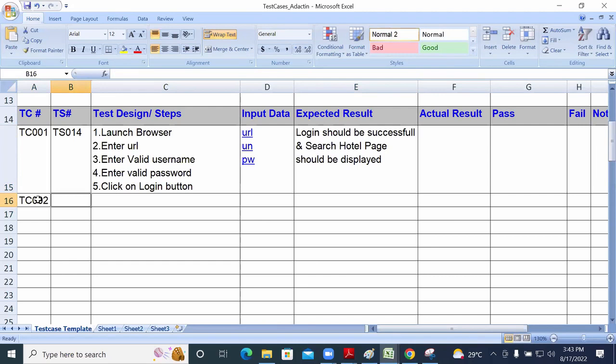Now taking the next one, TC 002. Scenario number 14, related to login functionality. Next, what will we test related to login?